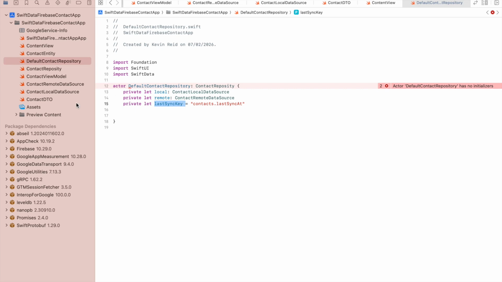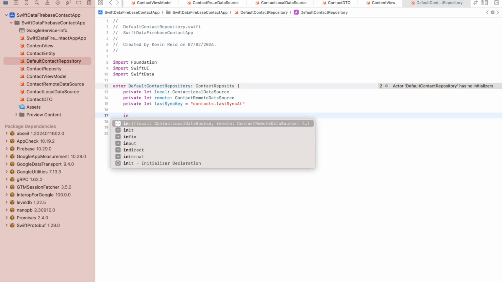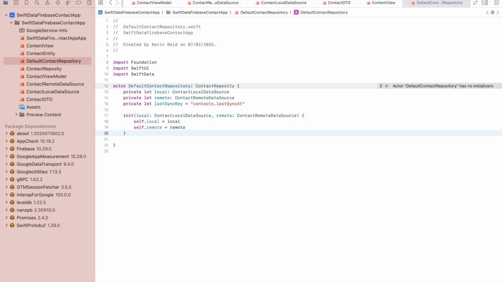So the next thing we need to do is to implement our initializer to get our variables and properties ready. So the ContactLocalDataSource and the ContactRemoteDataSource are the parameters. This is dependency injection. It keeps a repository testable, modular, and replaceable without touching the UI.